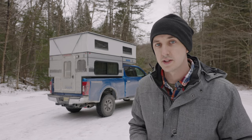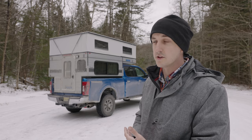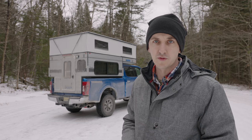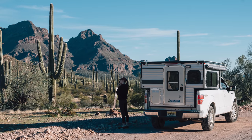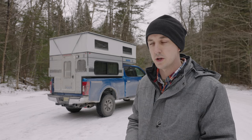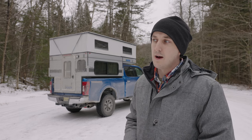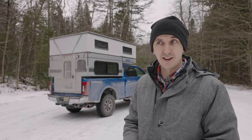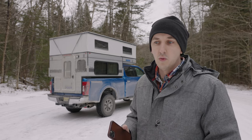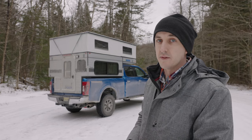To compare this model to other options: first, versus a fully built-out four-wheel camper — this is the Hawk Shell model, which only comes with the heater and the rest is blank. I like that because I can build it out with anything I want. Right now I've got camping gear that spends 95% of the time in there, but I can swap it out for hunting stuff, fishing gear, or even hauling presents around the holidays. It's a blank slate. A built-out camper gives you a little more convenience — a stove, water system, a table — but you give up storage flexibility and customization. A big thing for me: I don't have to winterize this camper because I don't have a water system. Going with a cheaper shell and outfitting it with gear I already owned was a better fit for me.